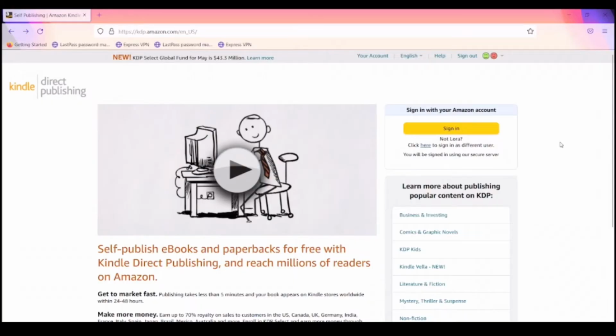So now we're going to go to kdp.amazon.com, and you will log in. If you don't have an account, then you will create one. I already have an account, but it's real simple, and a lot of times you can just have it hooked up to your usual Amazon account. Now, I prefer to have a separate email address for my publishing than my shopping Amazon, but that's just my preference. So I'm going to go ahead and sign in.